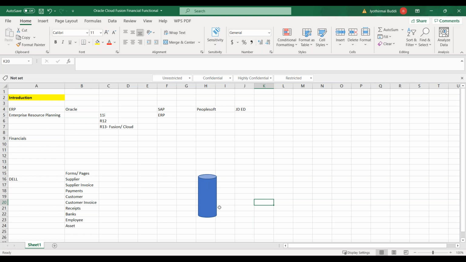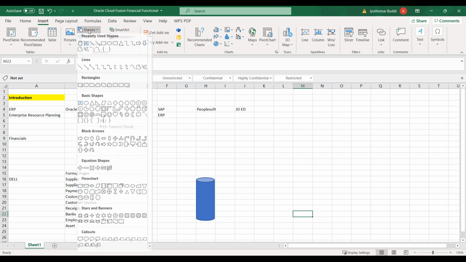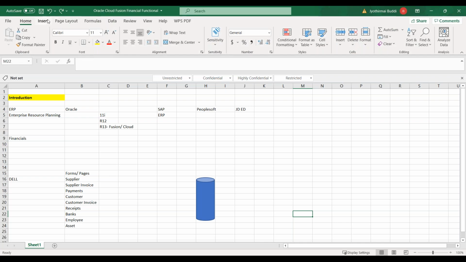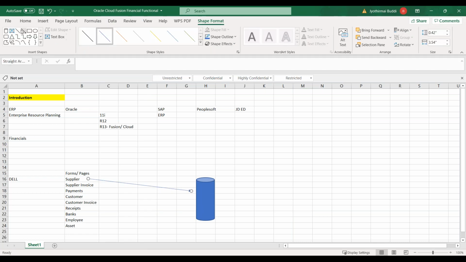How we are entering all this data into the database is through the forms or pages that we have in the front end, that we call the front end. Okay, our user interface. So supplier information will be entered into the database. All the supplier related invoices, payments, customer related details.